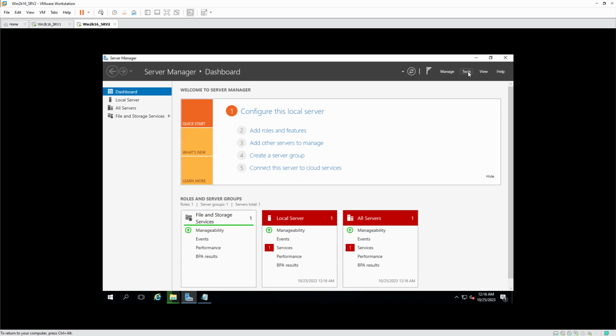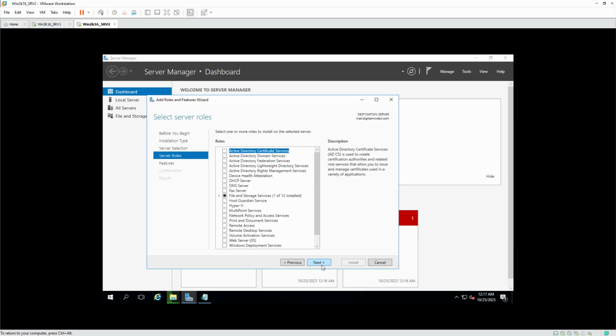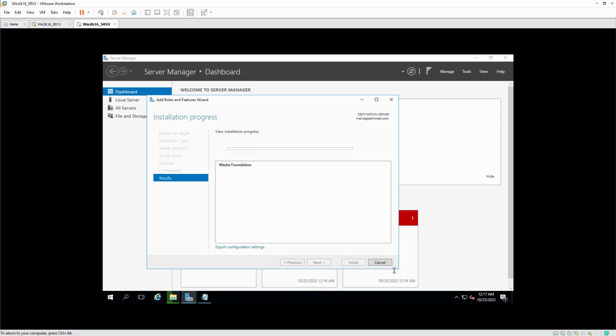Go to Server Manager, add roles and features, next, and from here enable Media Foundation, next, and install. We will restart the server and begin our installation of Exchange Server 2016.